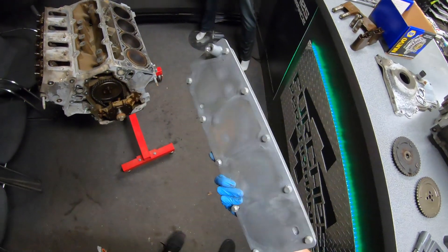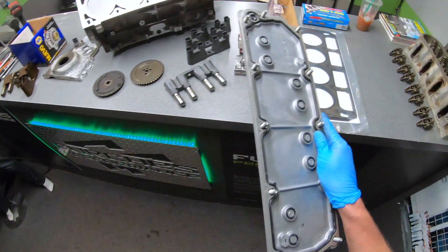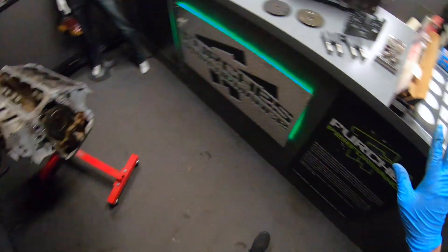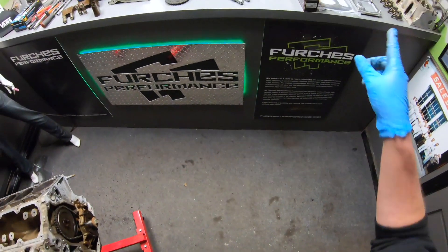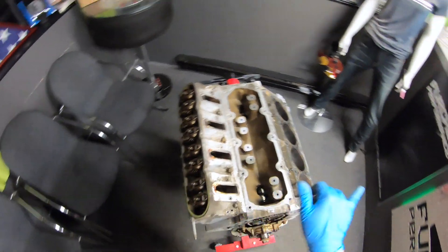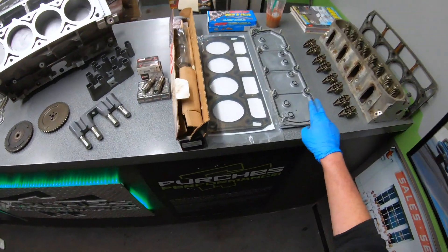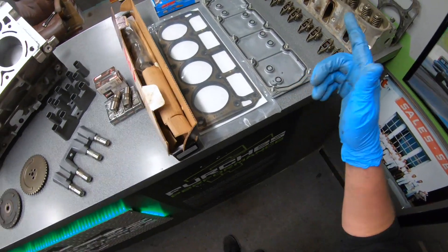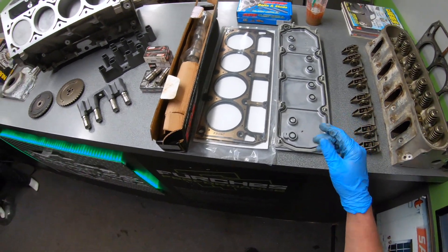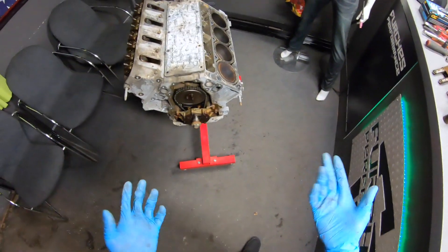This particular cover is a 6.2 truck cover — it's completely flat with no PCV provision. This is something to be conscious of when buying parts for your DOD swap. If you have a daily driver running a closed PCV system, you're going to want a vented valley cover; that one will not work for you. In this case it's a turbo application — we're venting the valve covers to a catch can going to atmosphere, so I didn't need the additional vent on the valley. That cover from Brian Tooley comes with all new bolts, new gasket, and new O-rings — about 65 bucks, which is dirt cheap.